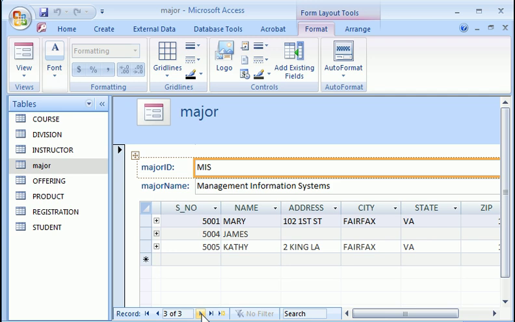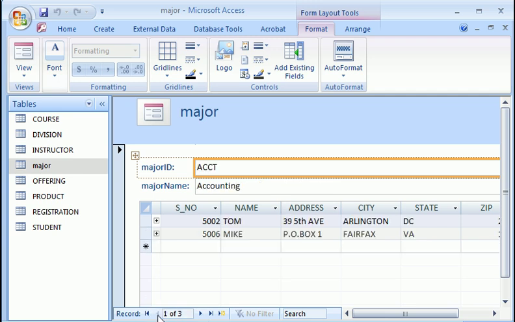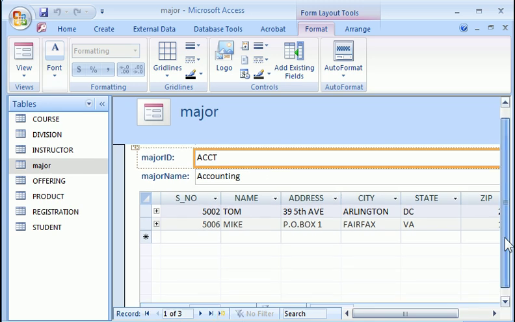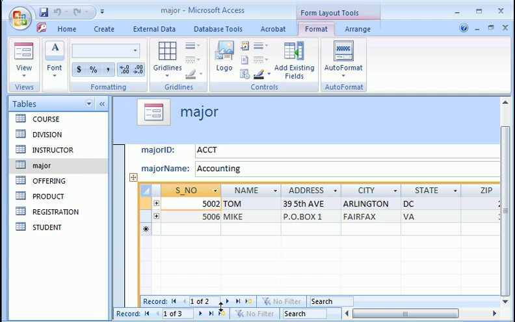MIS has 3 students. As you can tell, with this navigation bar at the bottom, I can navigate different majors. Within the major, I can use the navigation bar in this subform, as we call it, to navigate each of the rows.